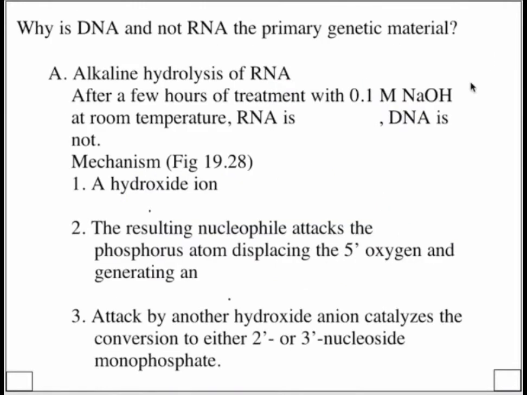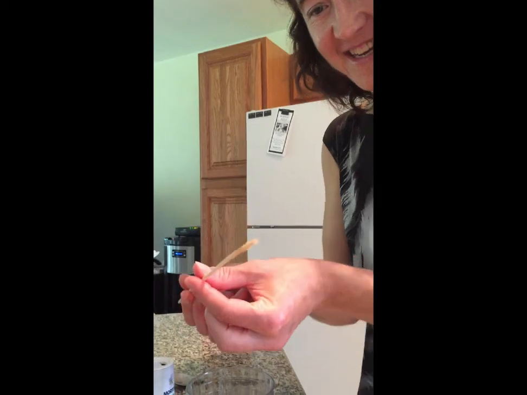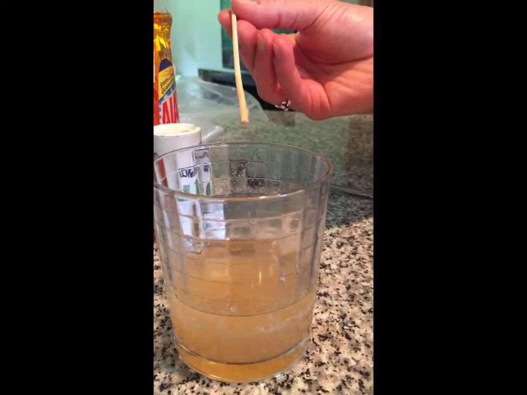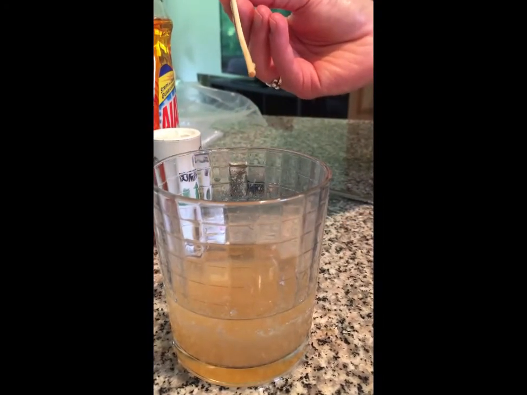So to begin our first discussion of hydrolysis, I want to begin with a question. Why is DNA and not RNA the primary genetic material? What's crazy about this is that this dirty kitchen chemistry is possible because we are working with DNA. So when we work with DNA rather than with RNA, DNA is exceedingly stable. That's why it's the molecule of life because it is so stable. And remember that the main difference between DNA and RNA is that little hydroxyl at the 2 prime carbon. The 2 prime carbon without a hydroxyl is not reactive. However, in RNA with that 2 prime hydroxyl, it's extremely reactive. Put it in even like a 0.1 normal solution of sodium hydroxide and you've got a problem. That RNA is going to degrade itself. We couldn't do anything like this kitchen chemistry that we're doing with RNA. RNA would get degraded right away.